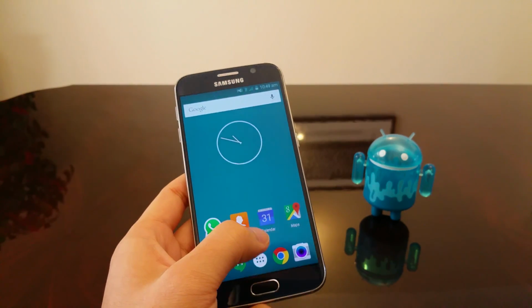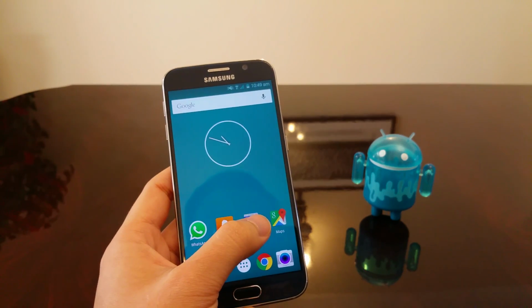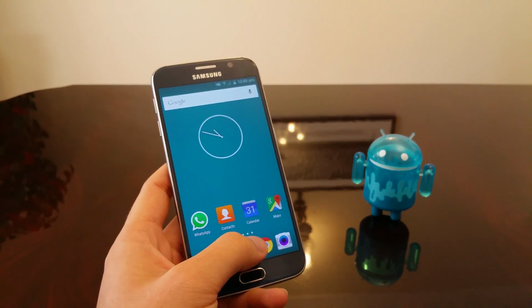Probably if you have anything you don't want someone else to look at on your phone, you can pin an app and then have them use the app, and then that's all they can see.